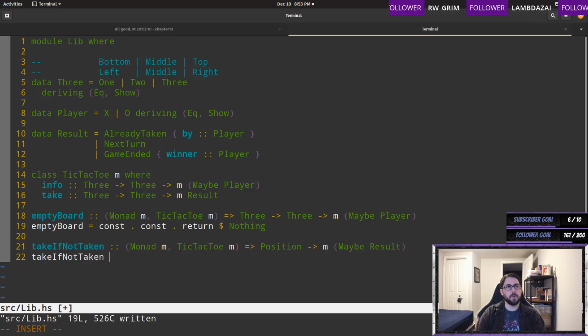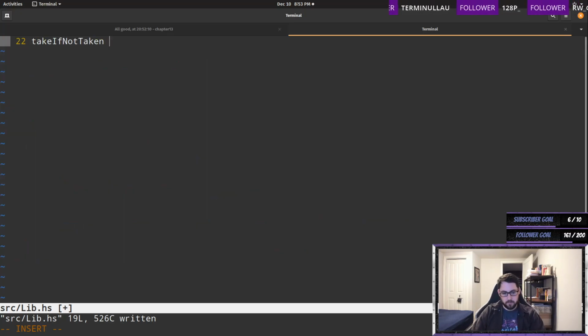One thing I'm a little confused about is how this tic-tac-toe thing is going to result in saving the current state. Like, how do I know? Oh, thank you.